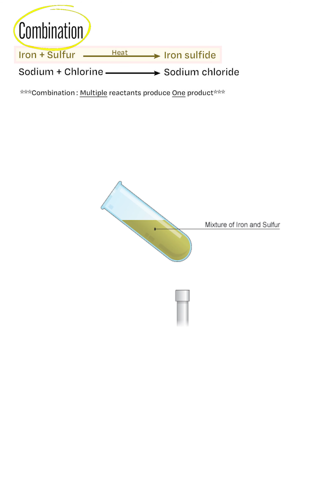For instance, when gray iron filings and yellow sulfur powder are placed in a crucible, they form a mixture. However, when this mixture is heated, the iron and sulfur react to form a black iron sulfide compound. This new compound will no longer have the same chemical and physical properties as its starting elements.